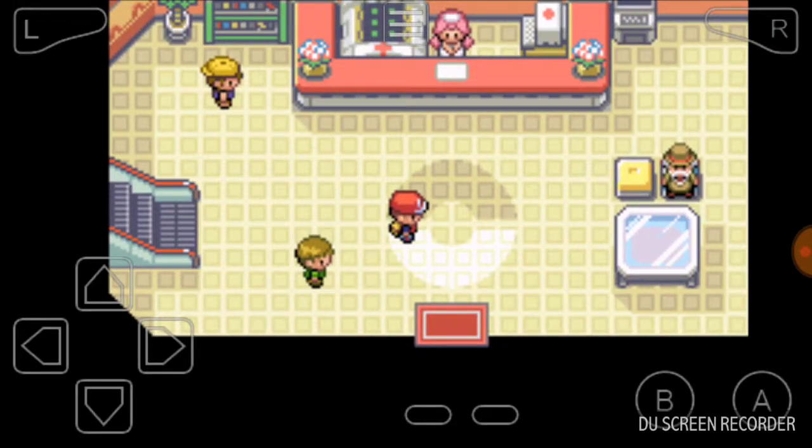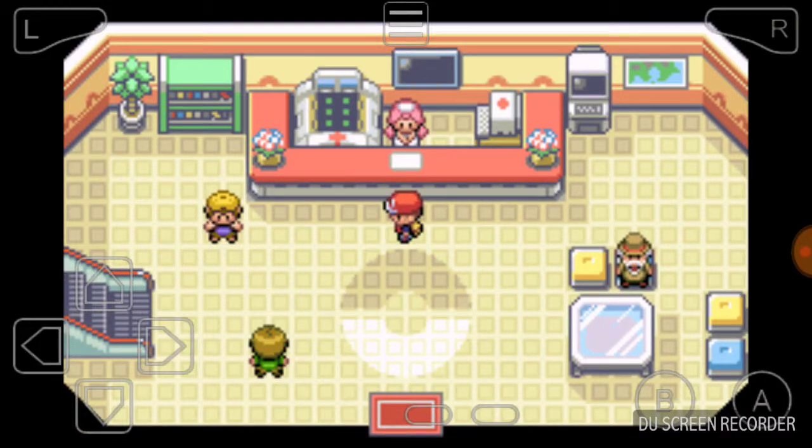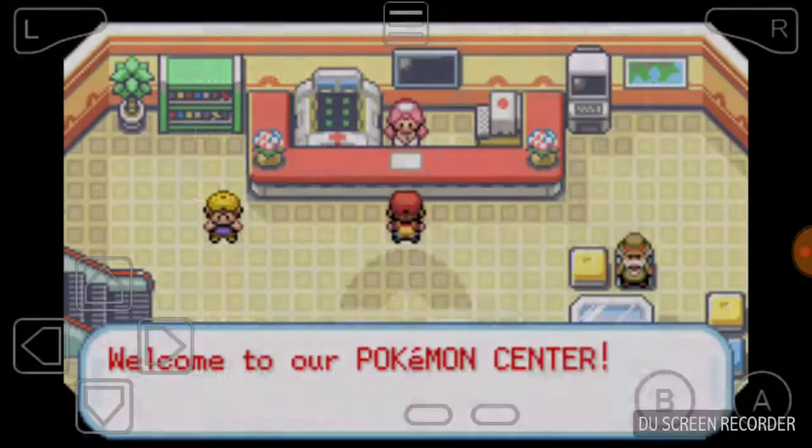I know it was a little confusing when I had the girl character. All I did was just change her gender. That's it, guys. That was the only part that got a little confusing. But I hope you guys enjoy it. Let's heal our Charmander now.